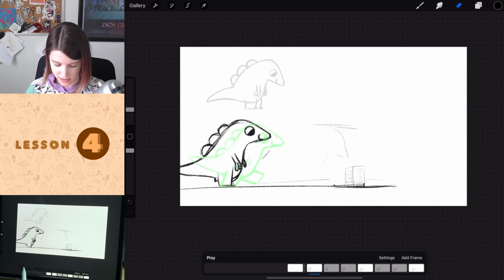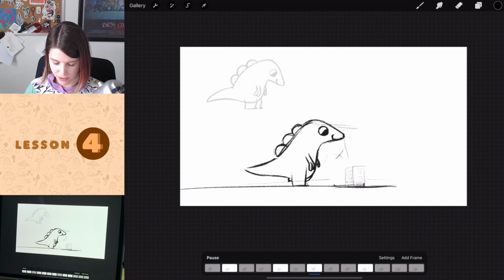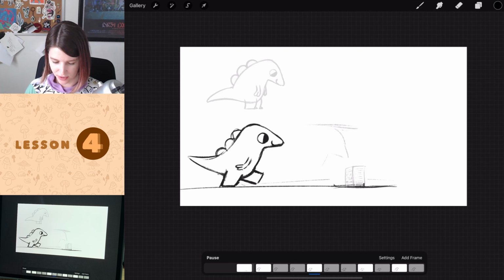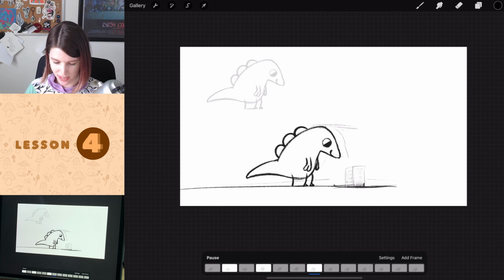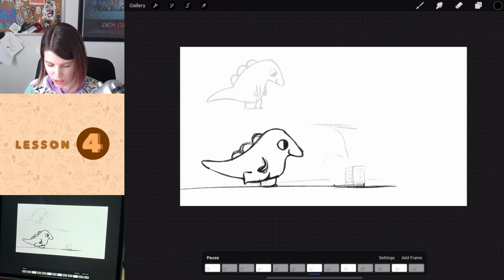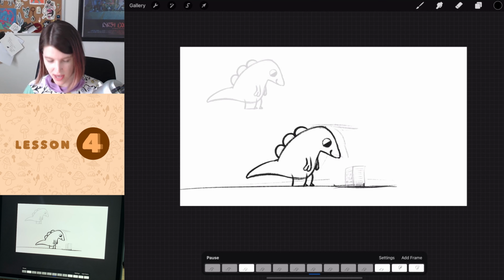And so this, as I play it back, you'll see is pretty different. And this I felt pretty good about. And then I just included that jump at the end where I'm starting to include those little ridges on his back. Not much more else of a change. But this was really helpful.